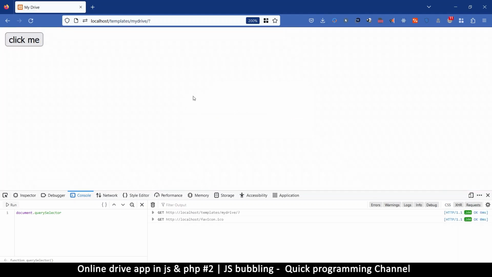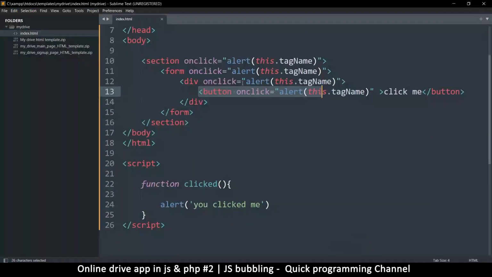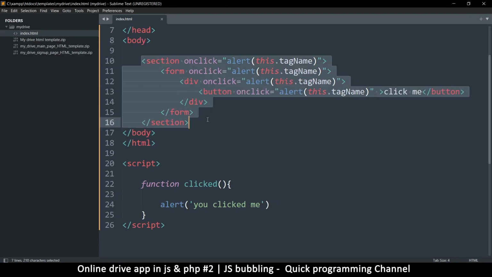But the rest of them didn't show. Like for example, the body, we didn't see it alert us to the body. Now the reason is because we don't have a capture like this one here. We're not capturing that event, so it's practically ignored. It happens, but in the background. So only when you capture it does it actually do something that you can actually see. So this is a very important concept to understand.